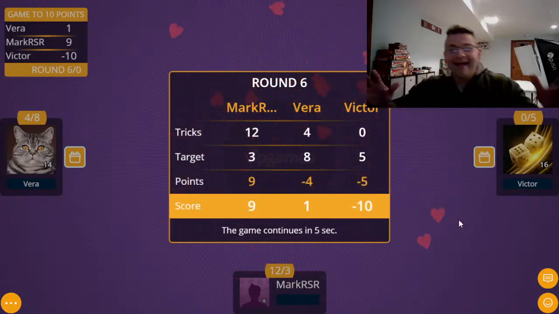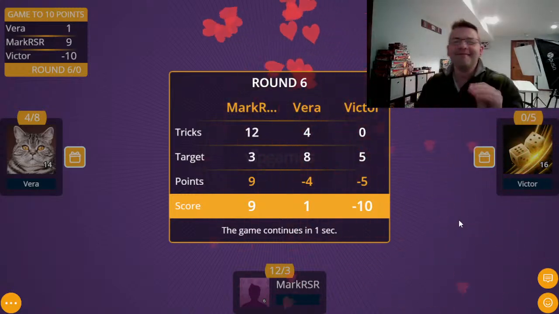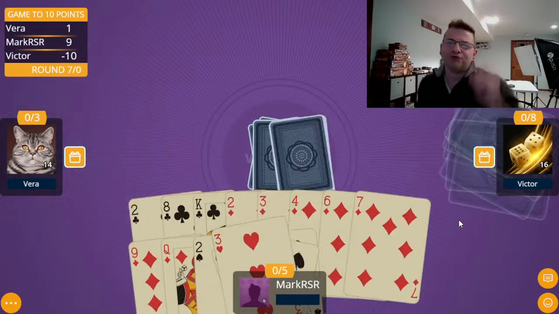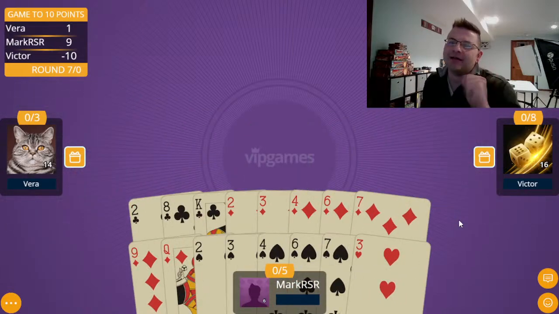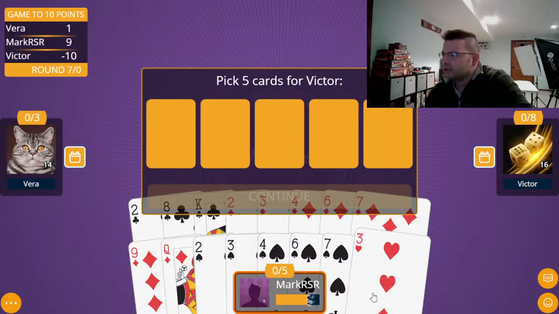I'm at 9. And just like that, in 2 rounds, in 2 hands, I go from -5 to 1 point away from winning. And I dragged Vera down from 9. But it could happen to me, so I don't want to get too... 5 cards for Victor. Okay, yeah. So, oh, shoot, I got to hurry up.